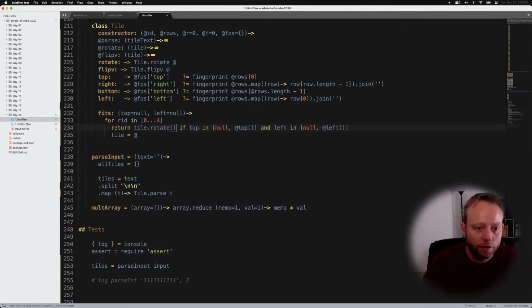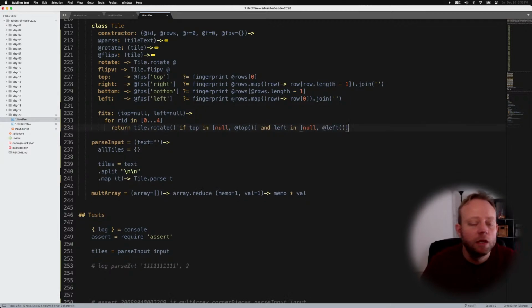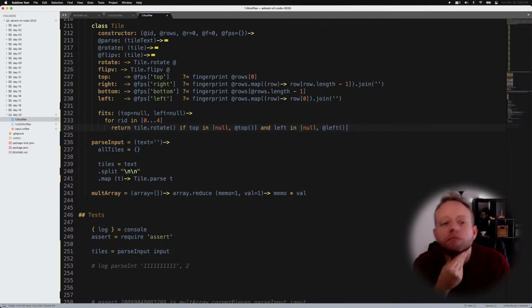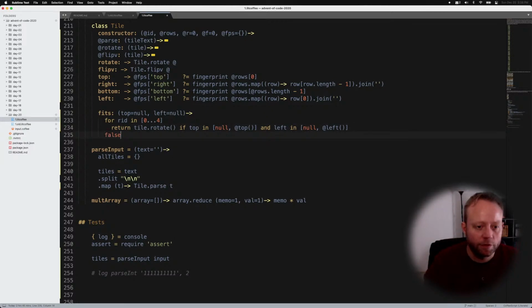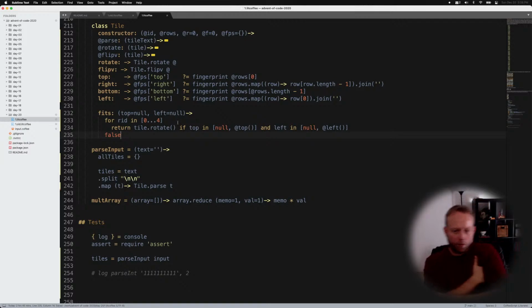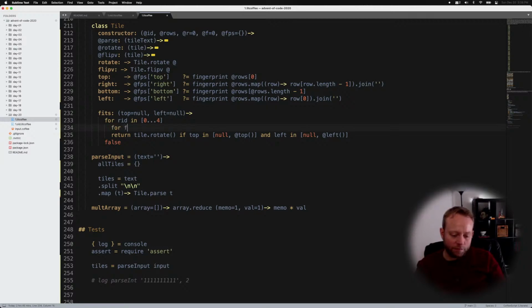Tile dot rotate. Rotating is pretty cheap. Okay. And then else will return false. So we're going to return the tile in its flip. Flip ID in up to and including 1. So this should be up to and including 3.